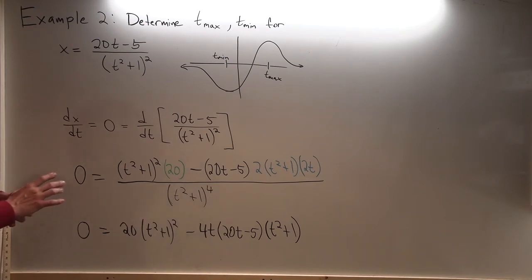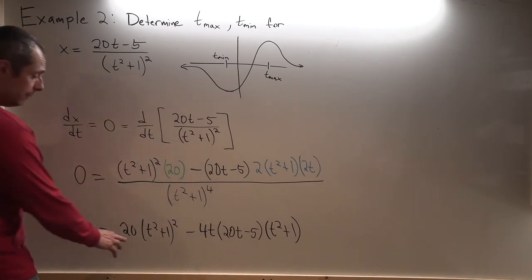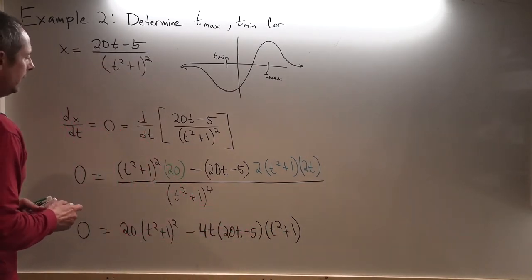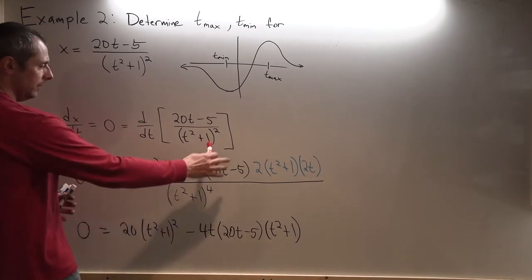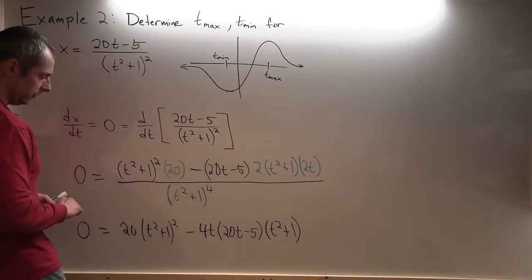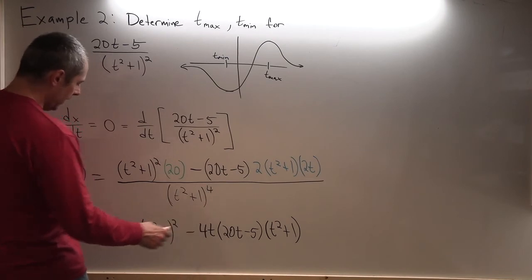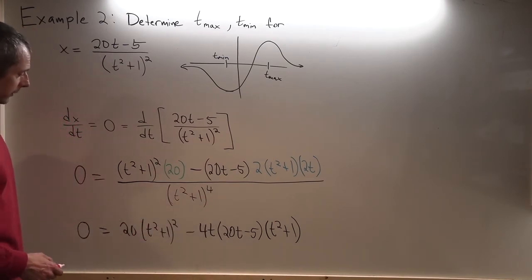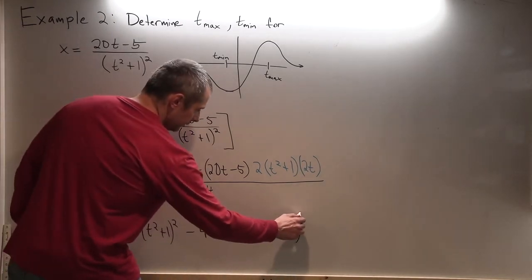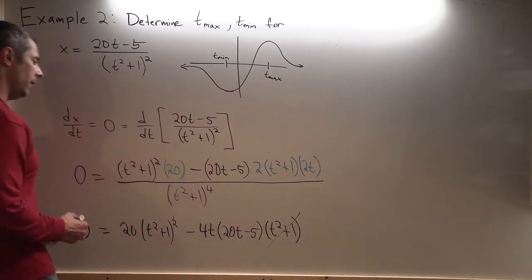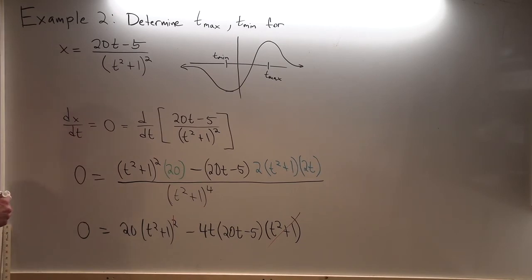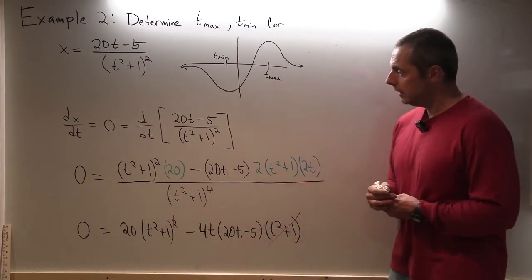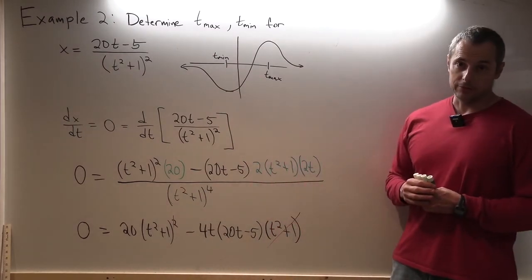So once again, I could now divide by this t squared plus 1 because I see it in two different places. I could have done this earlier, but I think it would have been confusing to some people. I think this is a little simpler to see. So when I divide both sides by t squared plus 1, it just leaves me 0 on this side. But on this side, it eliminates this and eliminates the squared. And now I'm going to proceed to the solution, but let me pause here for a minute to allow you to copy this down.